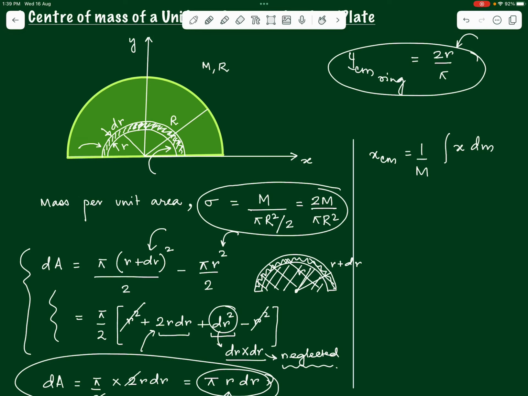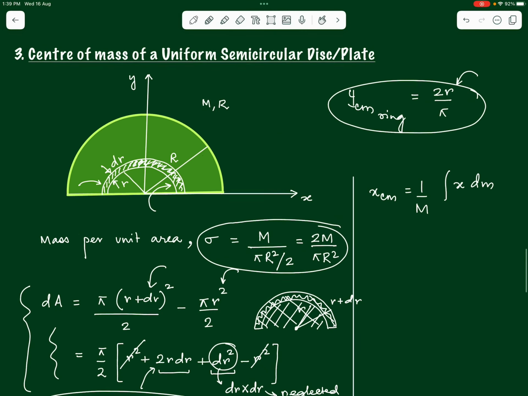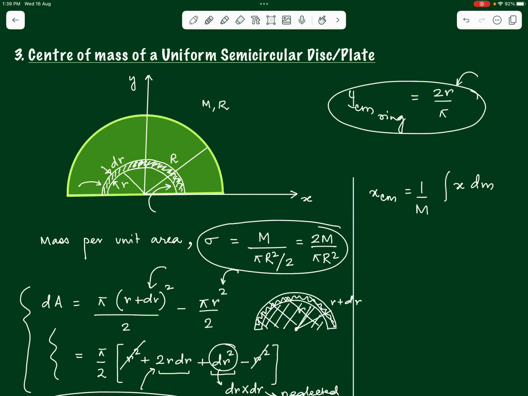Understand that this is a half ring. The element that I have taken here, the element that we have divided this half disk into, is a half ring. And for a half ring, the entire mass of a half ring of radius r can be concentrated at a position of 2r by pi along the y axis, right? Whereas if you remember, the x coordinate of the center of mass of the half ring comes out to be 0, right? So can we say this half ring that we have considered here, its x coordinate will lie at x is equal to 0.